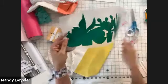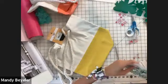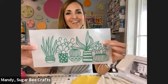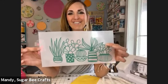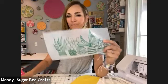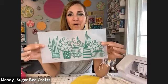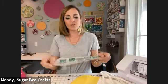Cute. Okay, so let's flip it back to that front camera and I'll show you, look, the power of magic. Oh, I pre-weeded one for you guys, so you don't have to wait and see me do that. Oops, it's got some flowers stuck to it. So I pre-weeded it so that we are good to go and show you how to use heat transfer vinyl.